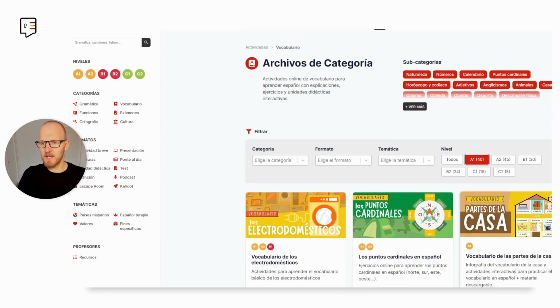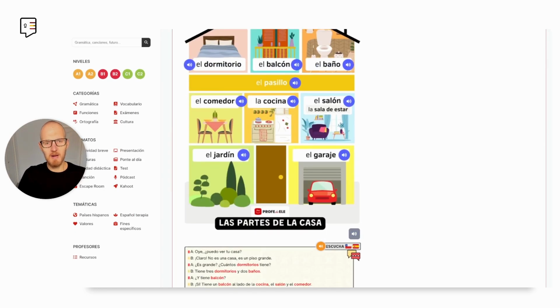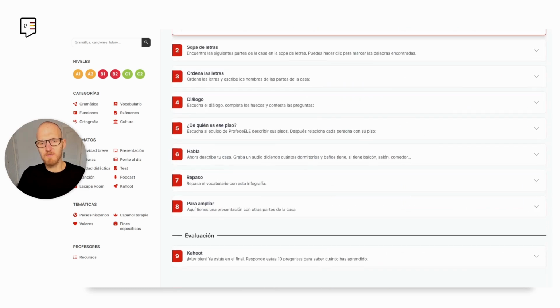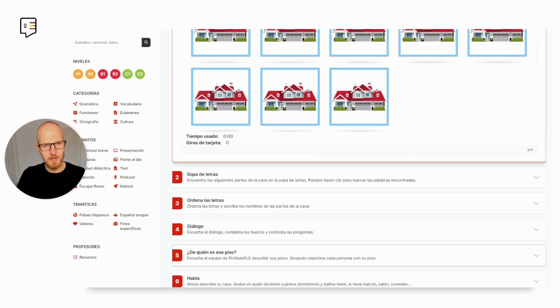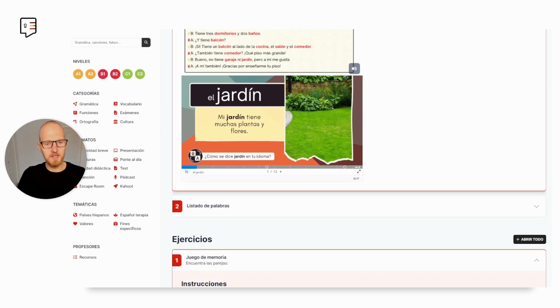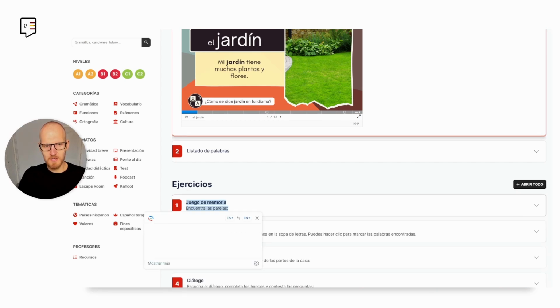What makes this site great is that the content is very interactive. It's just not fill in the blanks. It has lots of visual aids and sounds and exposes you to the words in very different ways and also to grammar points, and it's fantastic. It's only in Spanish, but you can use Google Translate to translate the full page, or the tool we just mentioned, Reverso Context, if you want to translate just a section of the page.